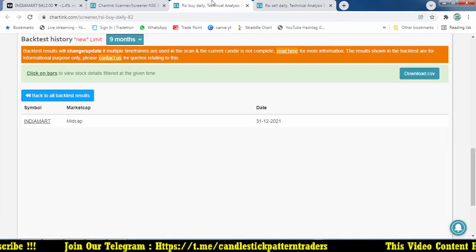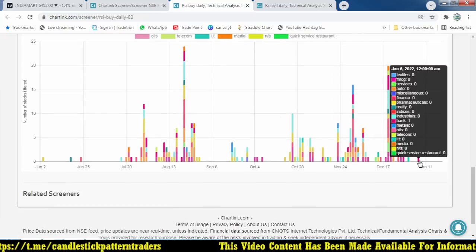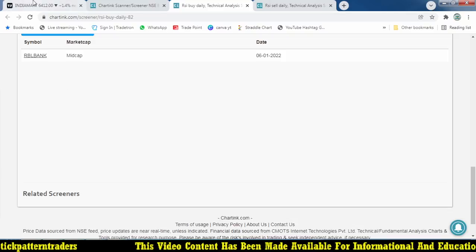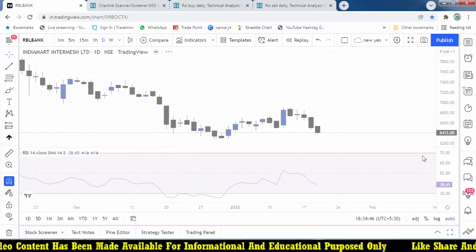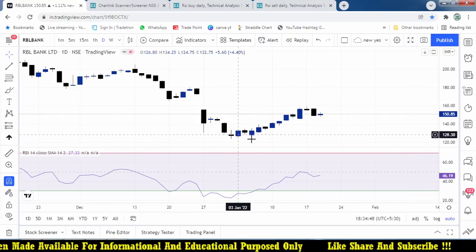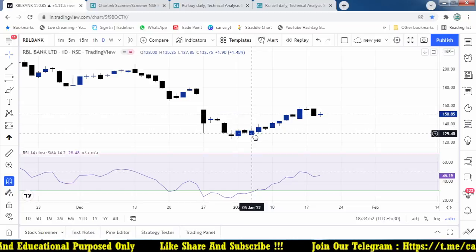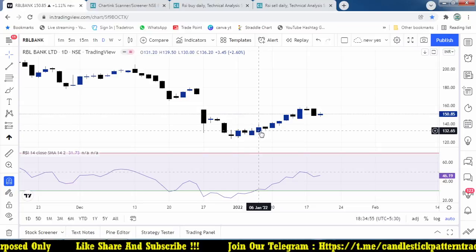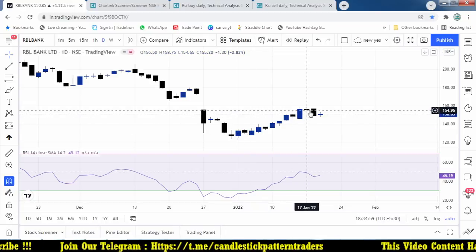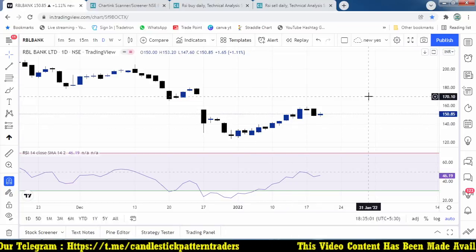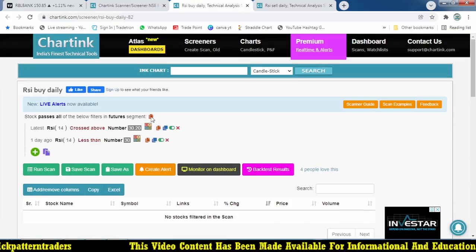And what other stocks are we seeing for a buy after India Mart? We have only a few stocks. That is what is happening on RBL Bank on 6th of January. On 6th of January the price of the stock is 136. Previous low is 127. So 136 to 127 is around 9 rupees, and it went up to 158. So 20 rupees is profit. So this is the method we are planning. This is the scanner, you can copy it, no problem.